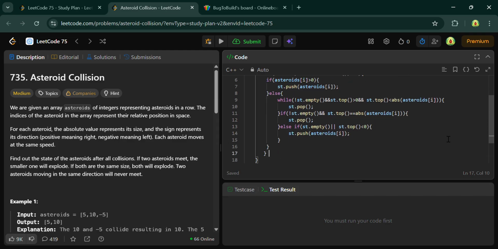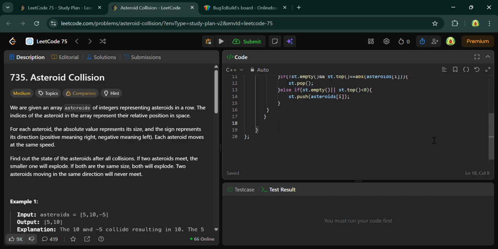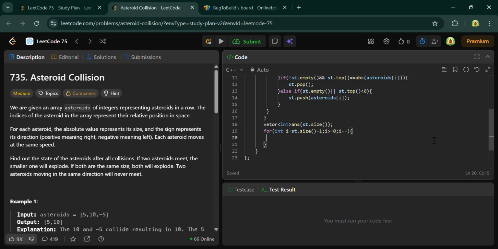Okay, and then you have to create vector int answer, which is of st dot size, for int i equals to st dot size minus 1, and i should be greater than or equal to 0, and then i minus minus.